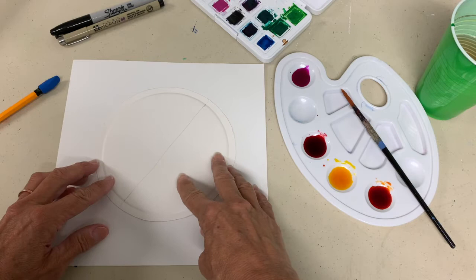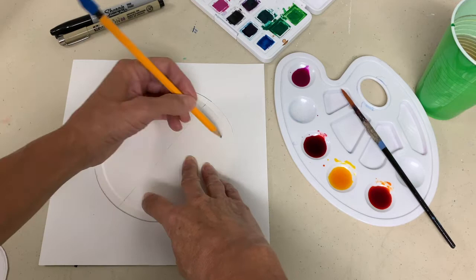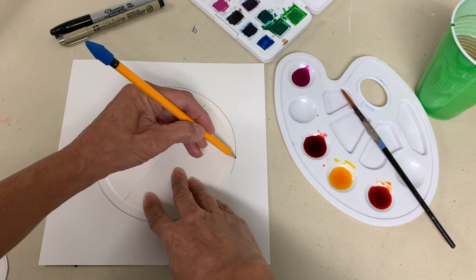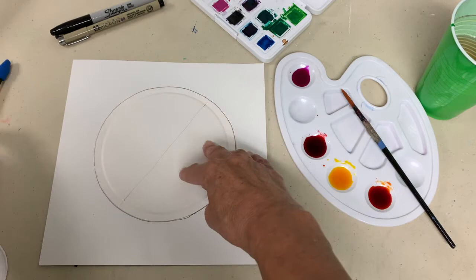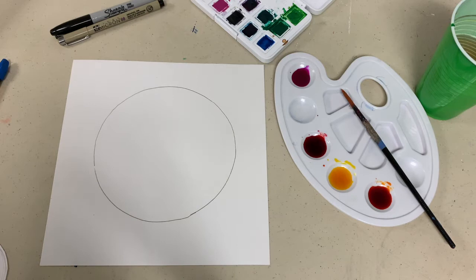Just place it and trace it. Trace it with a pencil. Make sure the pencil touches the edge of the tracing template. Take your time. Hold the template down so it doesn't move. If it moves, just erase whatever part you don't like, and then you could retrace. Okay, so there's your first circle that you're going to start with.